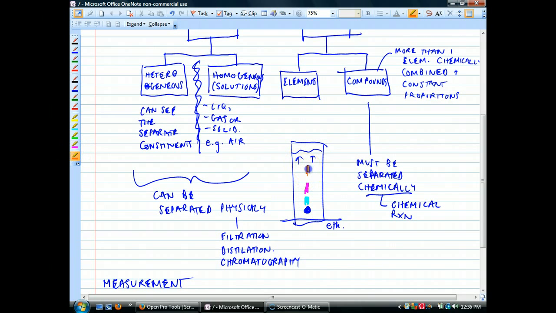So it might separate them out, something like that. As the ethanol is traveling up, it pulls them at different speeds with itself. It has to do with the ratio of their attraction to the paper versus their attraction to the ethanol. Or the size. I'm not sure. It could be both. There are both factors involved.